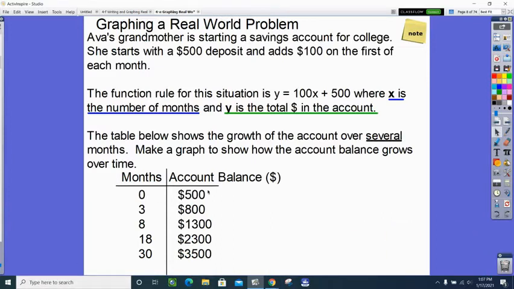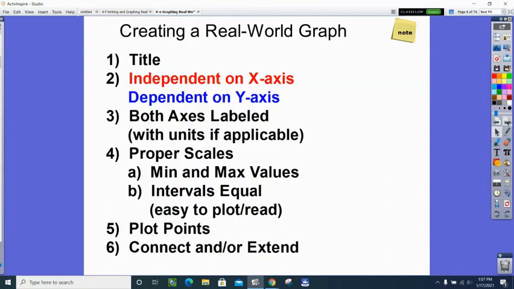So you could have, and should have, a table that looks a lot different than mine because you might pick different outputs. But just make sure you're not just picking a few months. Several months, we want to get out past just a few months. Now it's time to graph this.